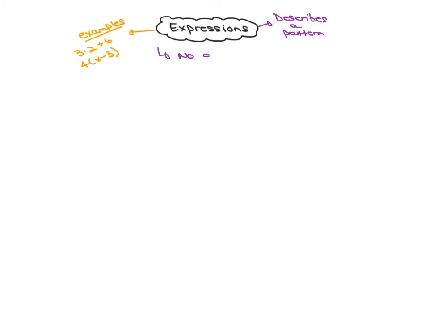All right, so if equal signs can't be in expressions, what can be in expressions? They can have really four basic things. Of course, they can have numbers. They can have variables. What else might they have? That's right, they can have operations: addition, subtraction, multiplication, etc. And then they can also have grouping symbols like brackets, parentheses, like that. Okay, so those are the components that can make up an expression.